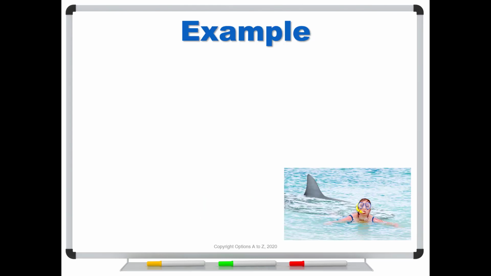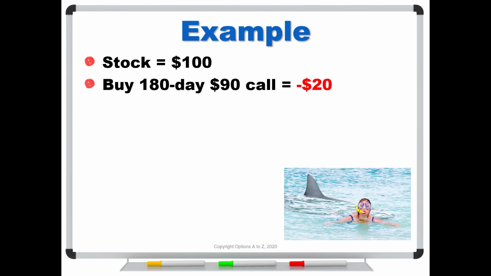So for example, let's say that our stock is trading for $100 and the trader says, well, I don't want to buy the stock for $100, so as a proxy, let me buy the 180-day $90 call trading for 20 bucks. So they spend $20 on this call, again thinking that's much better than spending $100 for the stock. And now they can capitalize on this high volatility by selling, let's say, a 7-day 105 call for $1. So they're selling this call 5 points out of the money, they collect $1, and again, their goal is that every week they're going to be selling these short-term calls and collecting this money against it.